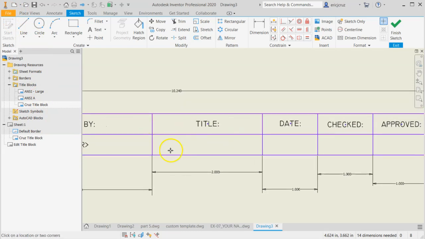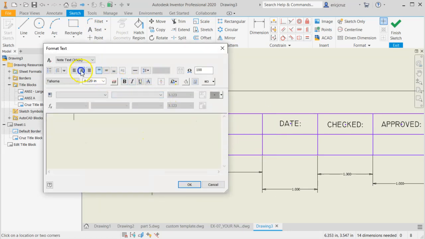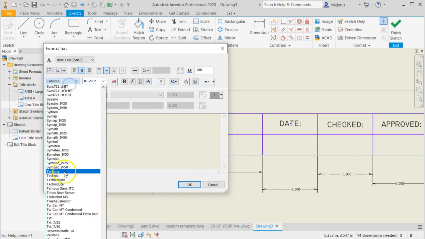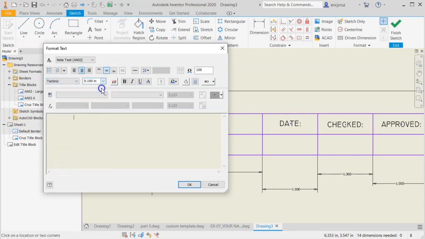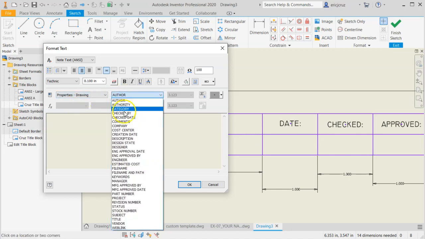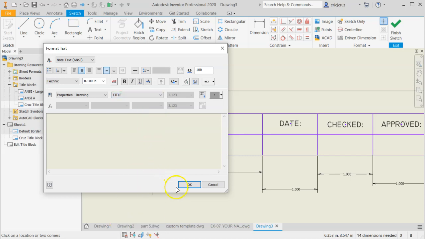We're going to do that same thing with title and date. Click text, click and drag from corner to corner, center, middle, Technic, point 1. Click on Properties Drawing. This is the title, so click on Title.